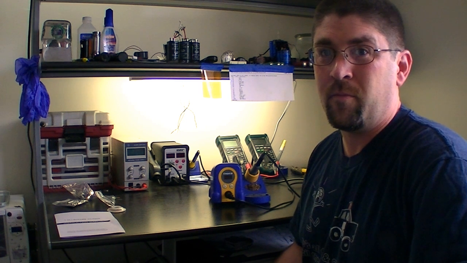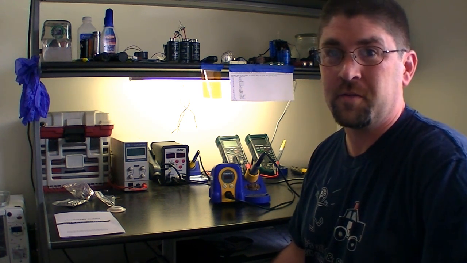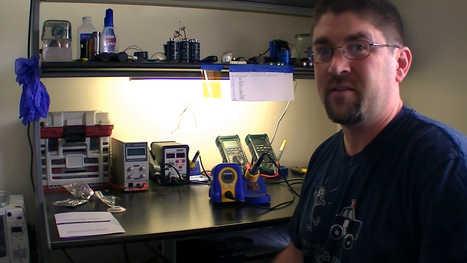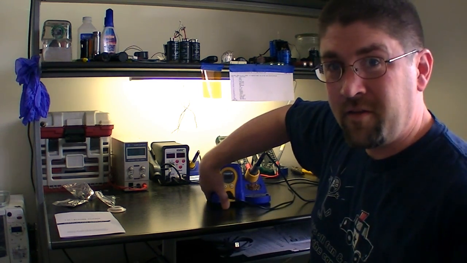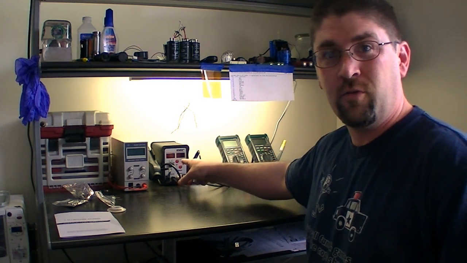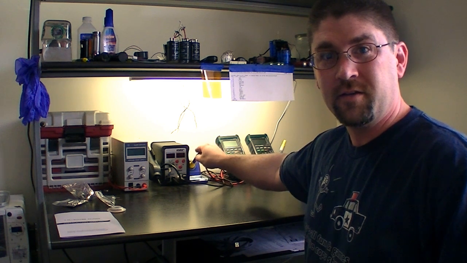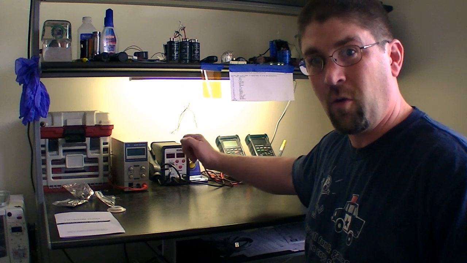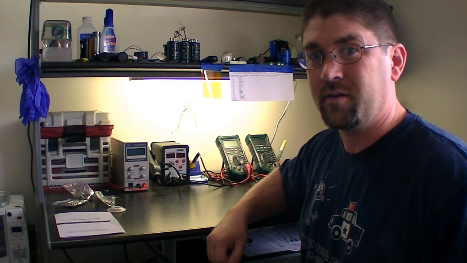The only thing is now I'm moving on to a lot of surface mount or SMD components and the reflow oven I built works great but every once in a while something doesn't reflow right and I need to get some hot air for it. So we'll get rid of this now and we're getting a two-in-one station which has a soldering iron and a hot air gun for reflowing on surface mount components. So let me bring the camera in and we'll see how this thing works.